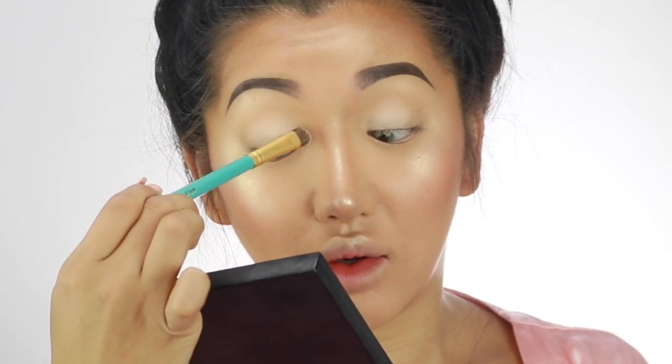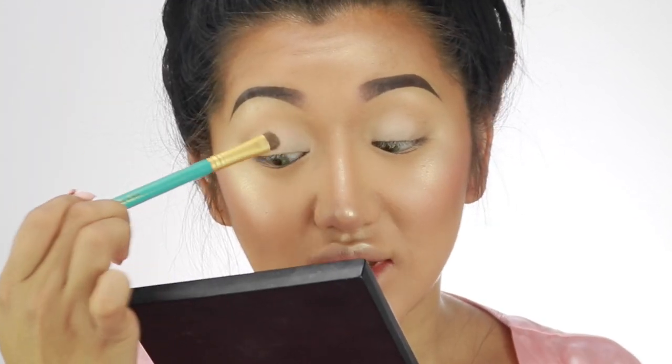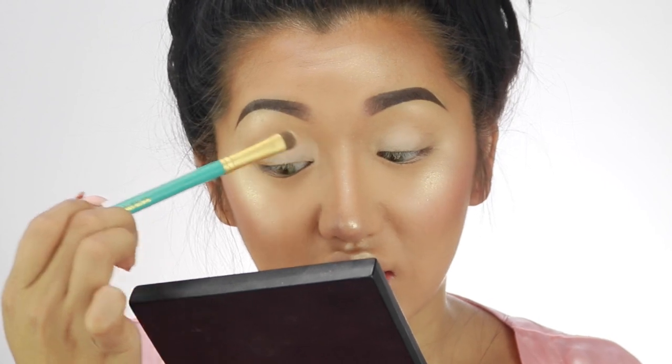Also, you want to make sure you look down and then look to the side as well, and that really stretches your eyelid to make sure you get in all the little creases, because I have a lot of little creases in here. You want to make sure you don't miss that, because you can really see it in matte eyeshadow textures. So look down, look to the side, and I hold my mirror to the side as well so that I can get right inside that corner without having to close my eye. Tweeze tips, guys. It's all about the mirror positioning.